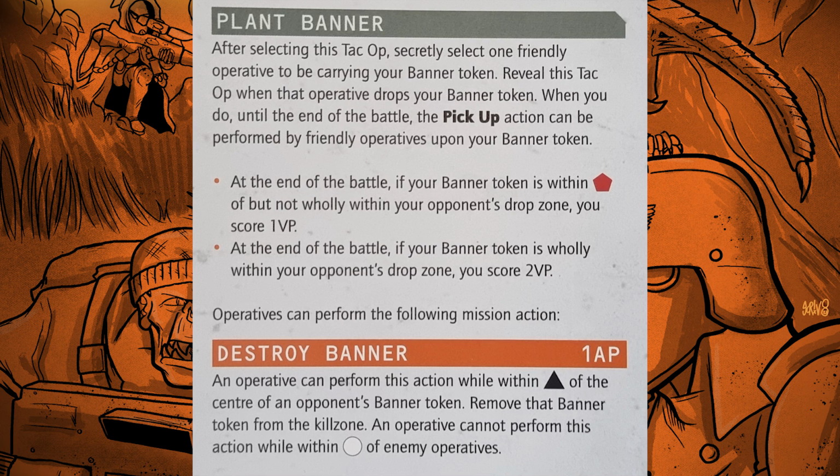I oddly really like Plant Banner. At first I was turned off by it, but you can basically keep it secret until the end of the game and score 2 VP from it. Even if the carrier dies, another friendly operative can pick it up, plus dropping the banner is free, so do it at the start or end of an activation. Requires movement and slight trickery, but well worth it for a late game 2 VP, so I rate it as 4 out of 5.